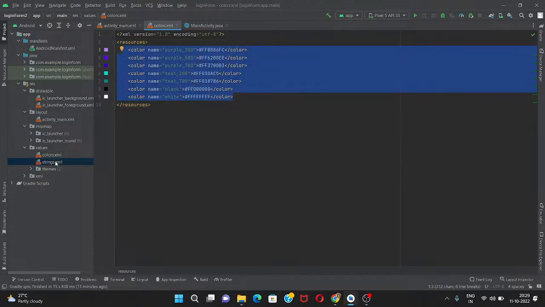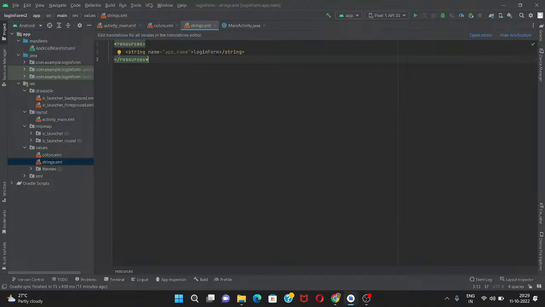For this strings.xml, by default, whatever application name you have given is simply taken here. In future, for every component we have to give some names for uniquely identifying it. For this project, I am not taking any strings for identifying the components. In future, we are going to give identities and everything.